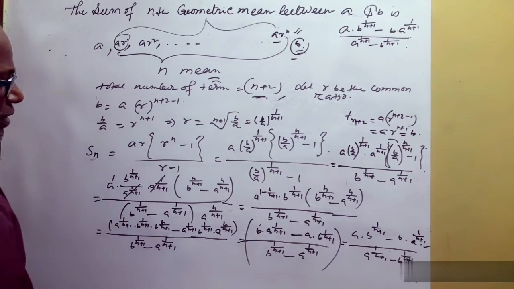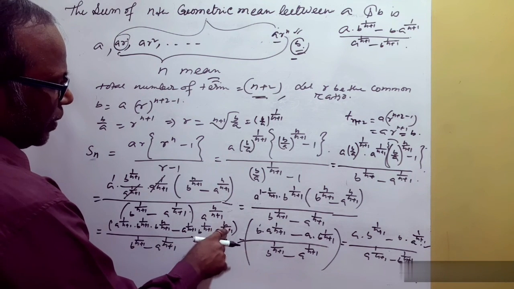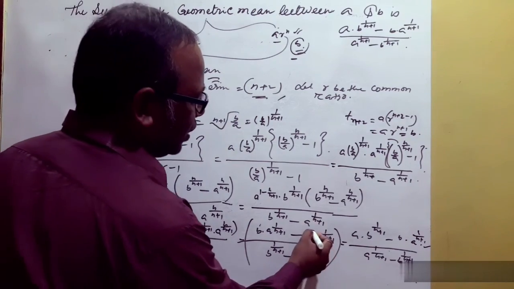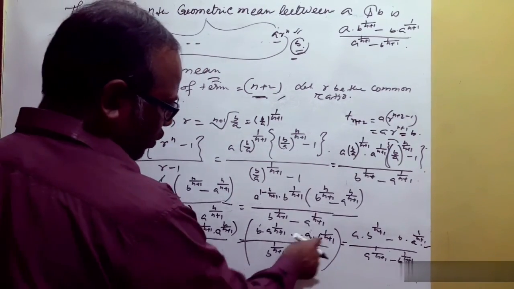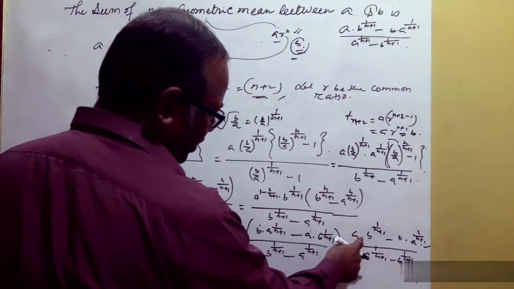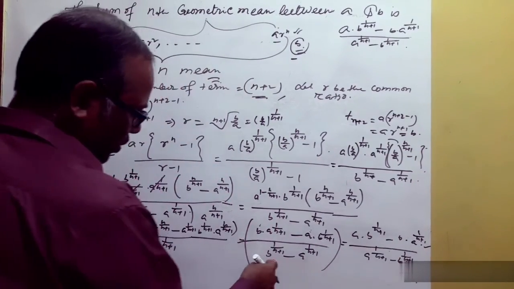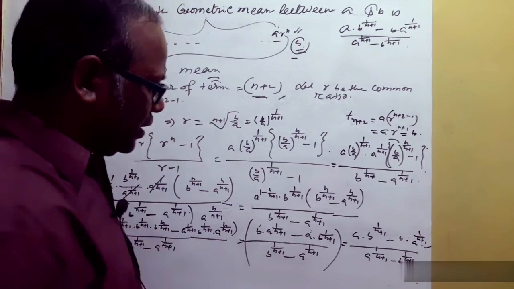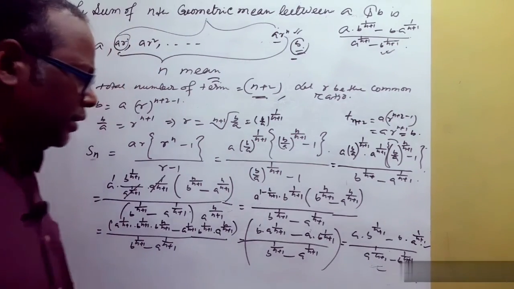Same as if we add the powers of a, a to the power 1 by n plus 1 and a to the power n by n plus 1, the power of a here is 1. Okay, and take common minus 1. So this is a into b to the power 1 by n plus 1 minus b into a to the power 1 by n plus 1, and take common minus again from the numerator and denominator. So cancel the two minus signs, and we got the answer. Match this with the given options. Thank you.